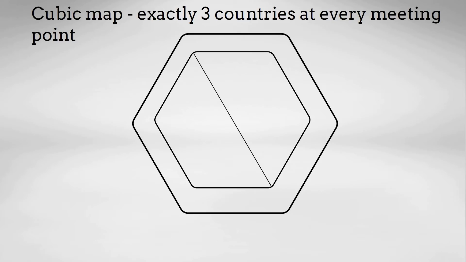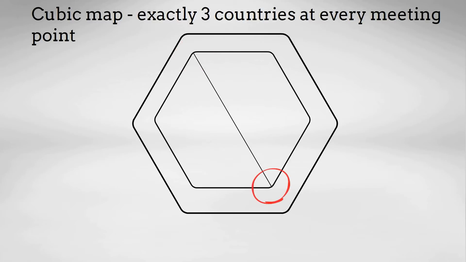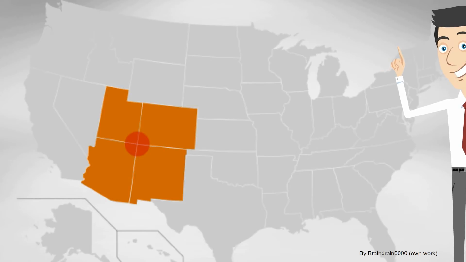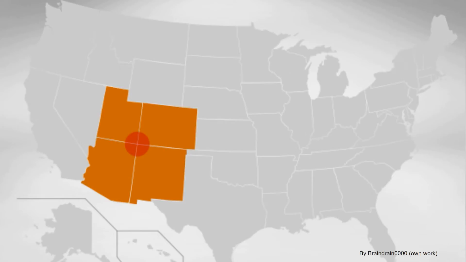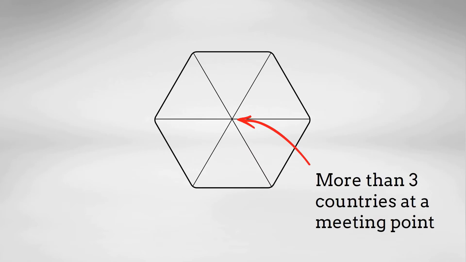Now I want to talk about cubic maps. Generally we have a border or boundary between two countries as a line, but there'll come a point sometimes where we have a meeting point — where three or more countries meet together. Here we can see a meeting point of three countries, and here's another meeting point of three countries. Of course you can have more: there are four states in America that join at one point — Arizona, Colorado, New Mexico, and Utah. For our mathematical proof we have to prove it for any sort of map, and clearly a map could have more than three countries at a meeting point. So I'm going to show you that it's just enough to look at cubic maps.